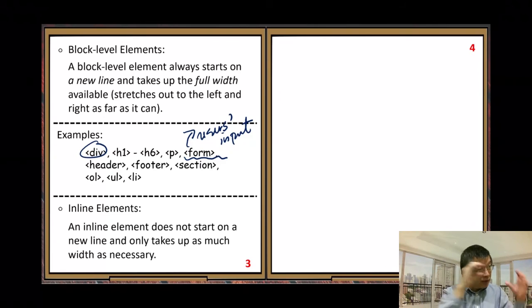The browser has a natural way to arrange elements, its default locations, but in the next video we will see how to change default locations.